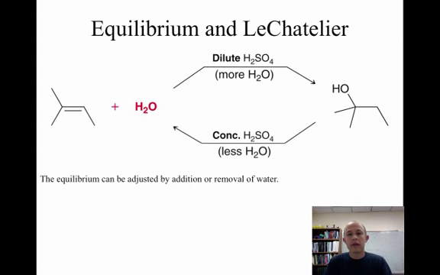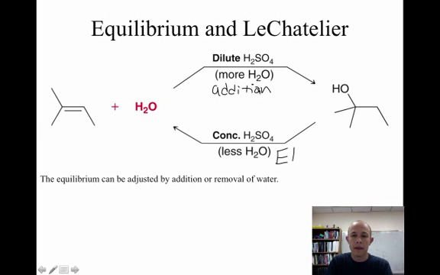Okay, so this reaction is the exact opposite of another reaction that we've learned previously. In the previous slide, what I just showed was if you take an alkene, such as this one, and you react it with dilute sulfuric acid, which means a large amount of water, what you'll get is a tertiary alcohol. We know that if you take a tertiary alcohol and heat it with concentrated sulfuric acid, what you'll get is an alkene. We call this an E1. This is the only way you can get E1 as a major reaction pathway. This is an addition reaction.